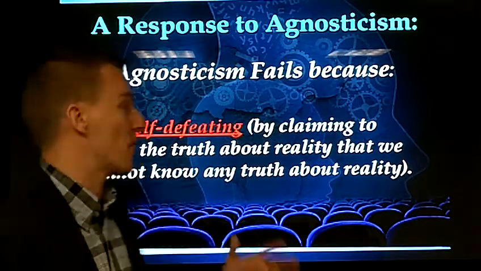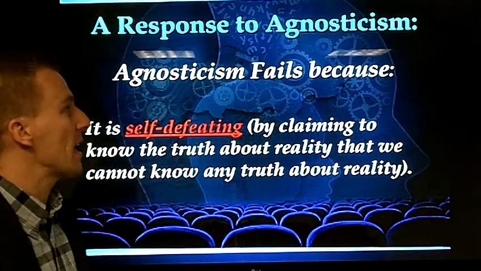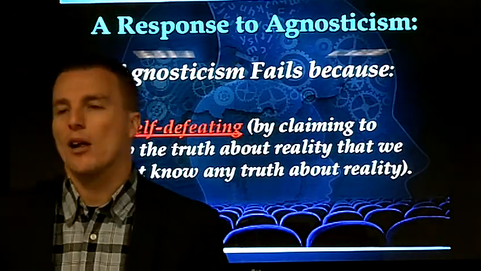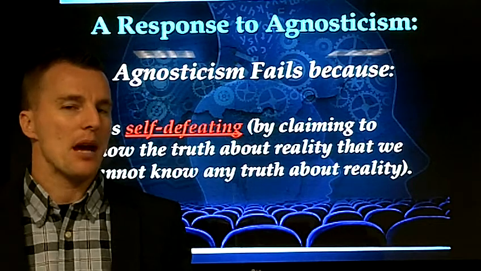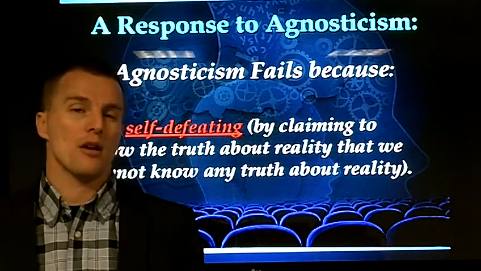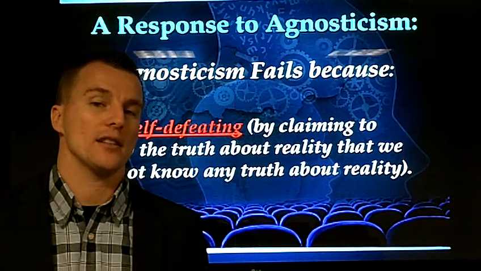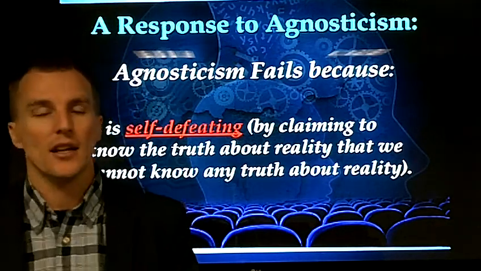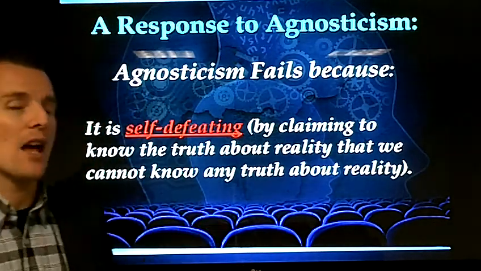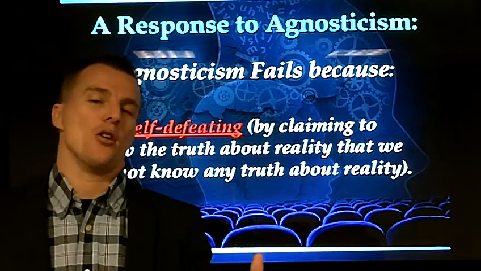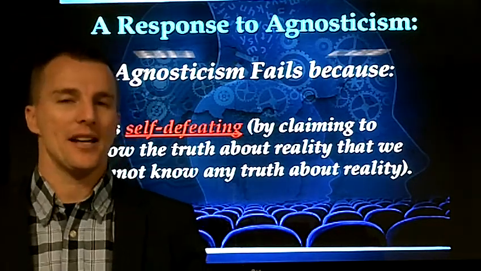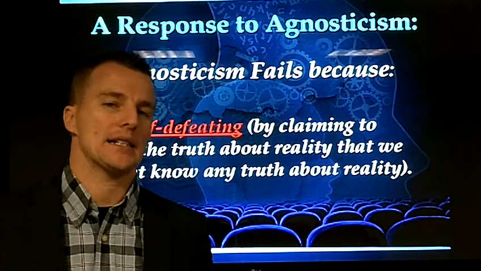Some people have said that there are soft agnostics, and these are simply people that say, well, I don't know. I'm not really sure about God. I'm not really sure about truth. I don't know. That's what you could call a soft agnostic. And a hard agnostic is what you would call Immanuel Kant, that we can't know the truth about reality. We can't know the truth about God, etc.